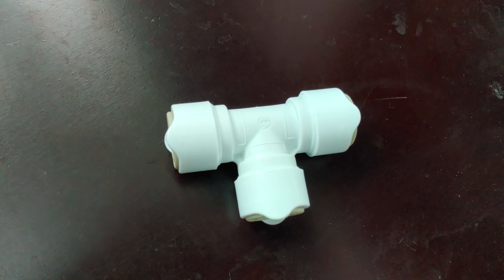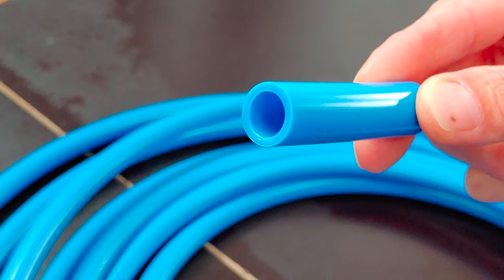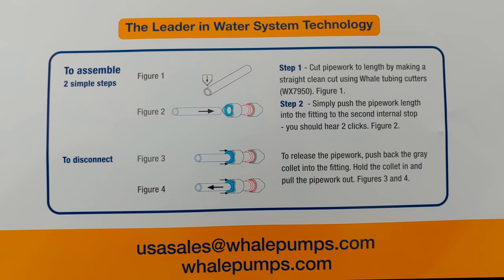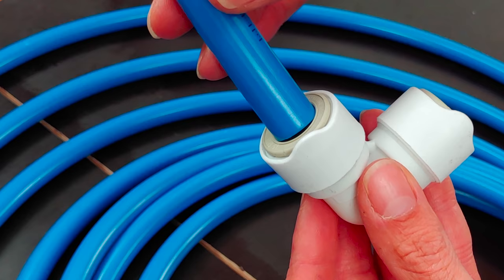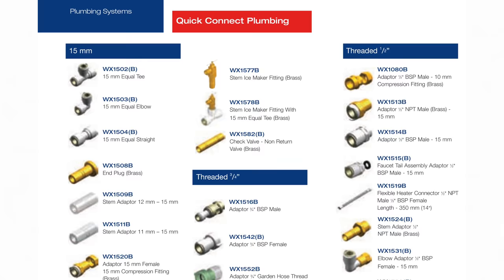Next, I want to introduce the Whale Quick Connect system, which is one of the main reasons why I chose Whale for our water system. The system is based around these 15mm semi-rigid water tubes, which you can connect and disconnect to various adapters without the need of any tools. They provide a whole array of different connectors and adapters so that it can easily be added to or replace an existing water system.